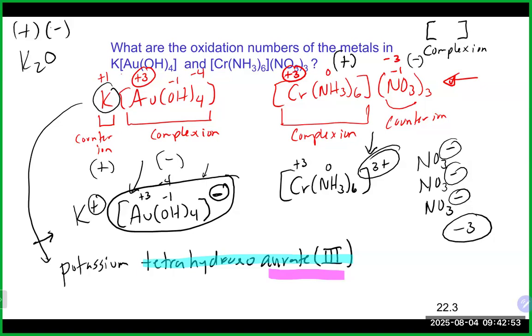The complex ion part is negative, and one of the rules for naming these is that if the complex ion part is negative, then you have to go with that old school type name. But overall, in this particular example, this coordination compound is neutral because we have the potassium as our counter ion.